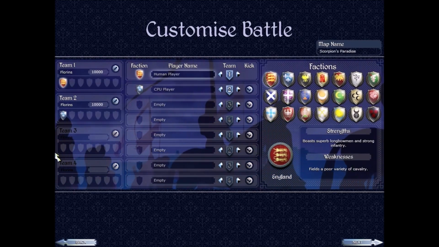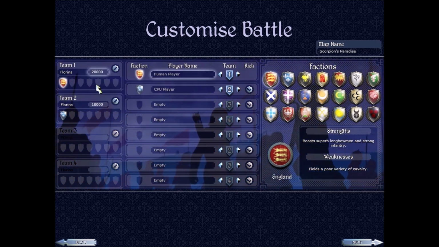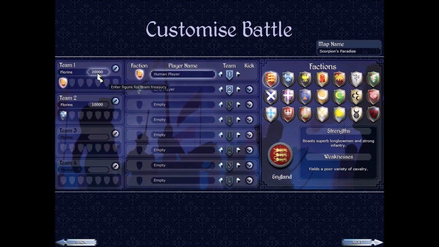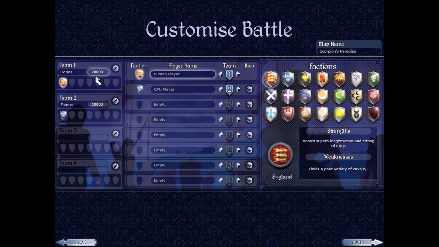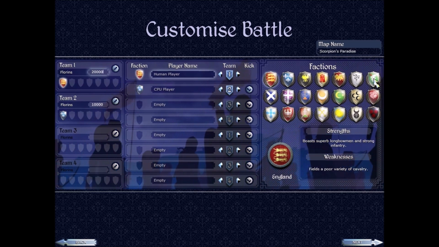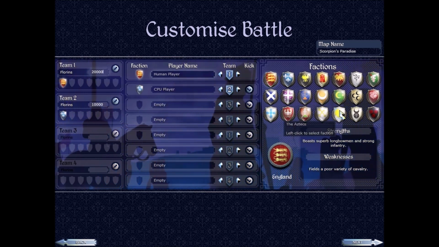Okay, so here we have the unit selection. What we found is that the units on here are a lot cheaper than Rome Total War or Barbarian Invasion. So 20,000 florins each gives you a good balanced army, if you see what I mean. So 20k each, and there's all the different factions that you can choose from. You've got a good selection there, and from what I've seen, most of the units and most of the factions are really well balanced.